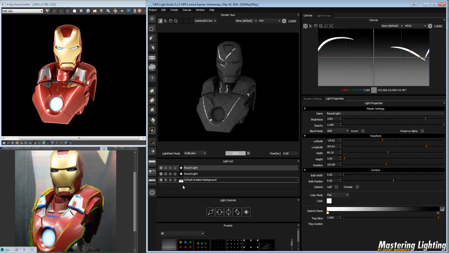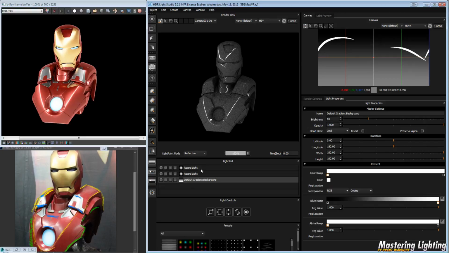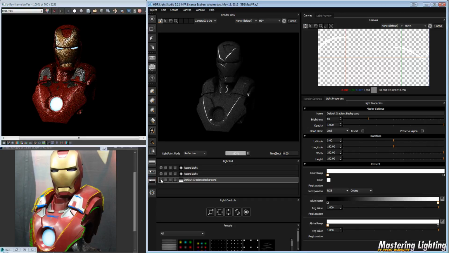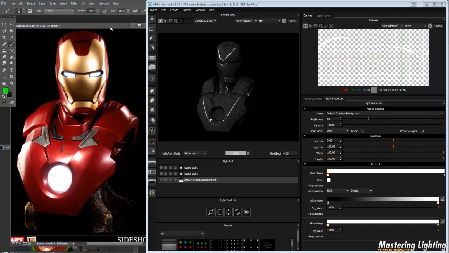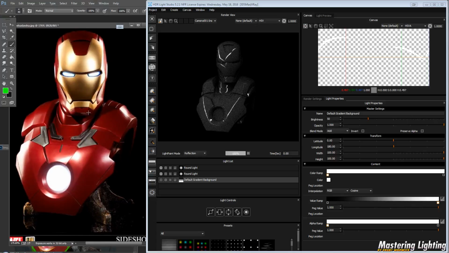Now another thing to look out for early on here is how bright the gradient background you've got enabled is. So at this point, I might even be able to turn it off, and now I can get a quicker preview of kind of what the reference material looks like. Yet there's enough light now where I know where everything else is in the scene. So if I go back into Photoshop and just drag our reference in, you can see now I'm getting things matched a little bit closer.